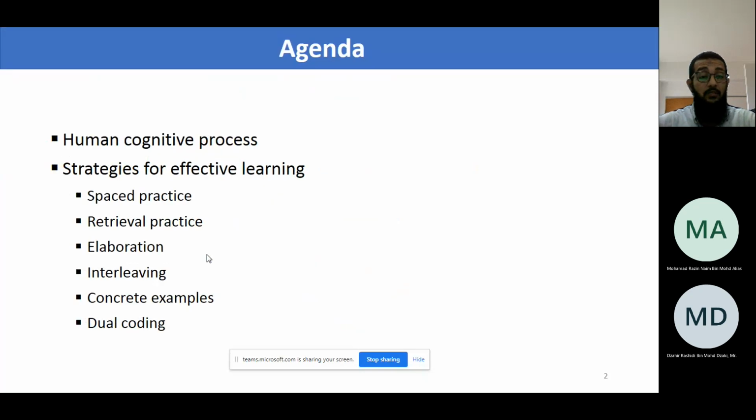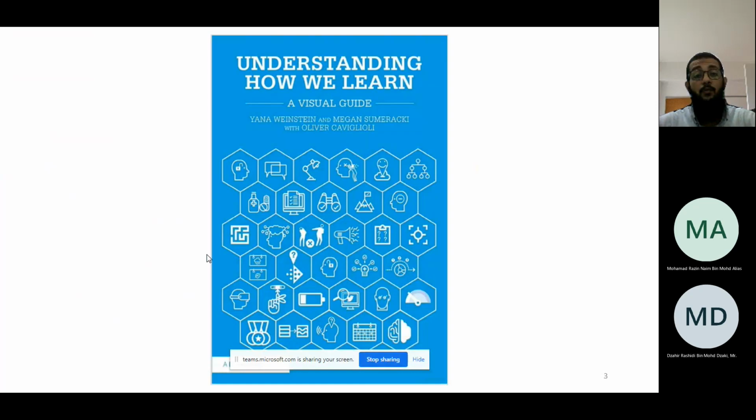This will be entirely based on this book. You can consider this a very short, selective summary of the main points in the book. It is a very short, easy-reading and popular book, titled Understanding How We Learn, a Visual Guide, by a couple of researchers. I refer everybody to this book later on. It is useful, short reading, and interesting. The language is very easy to follow, friendly, and there are a lot of useful tips and ideas. This applies to everybody who learns or teaches, as it is actually addressed to students, parents and teachers as well.